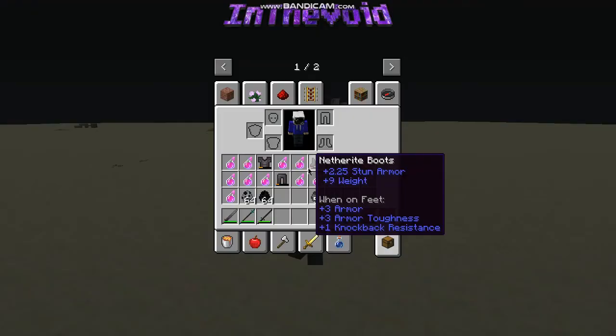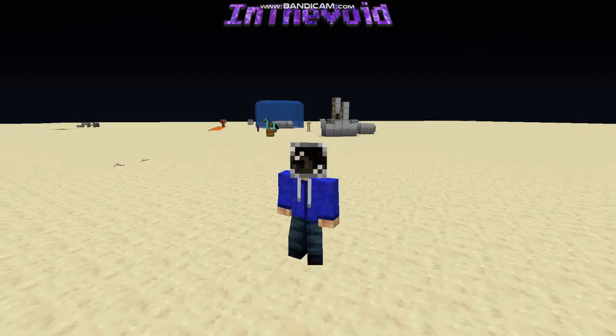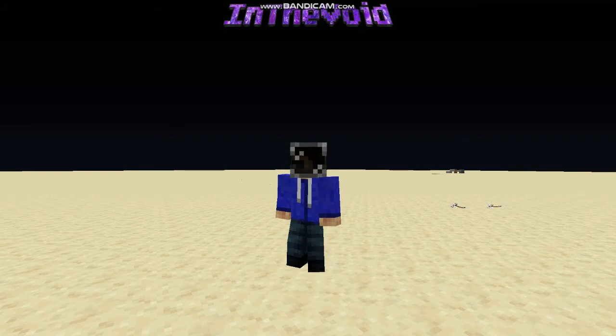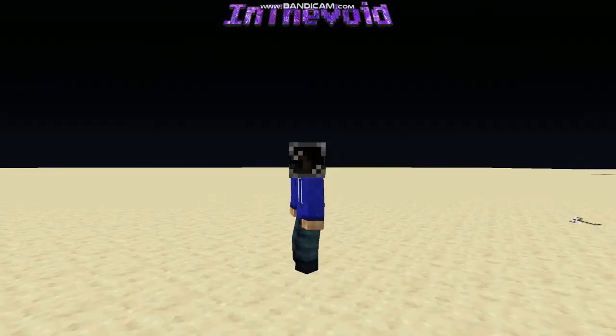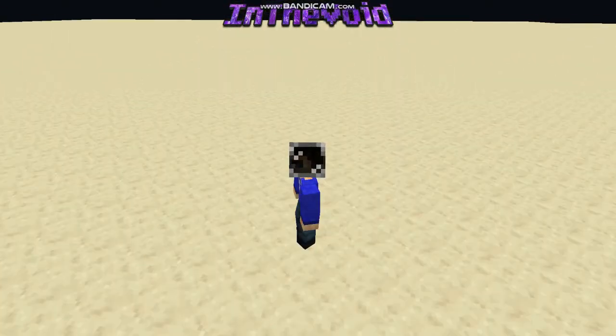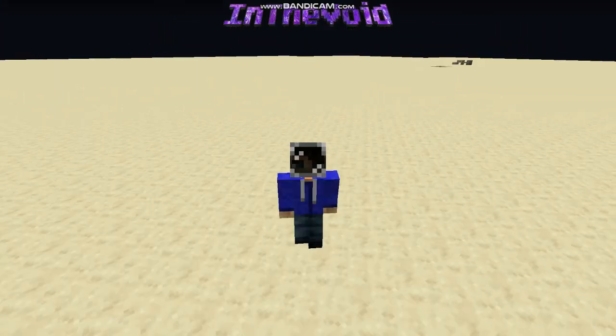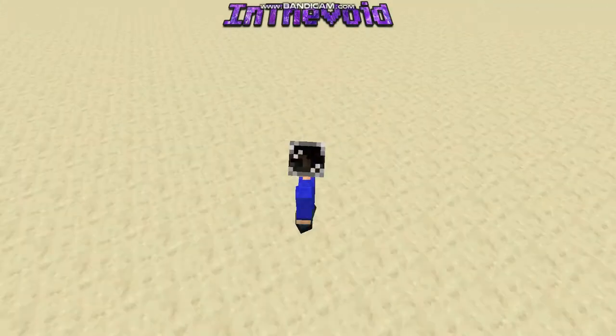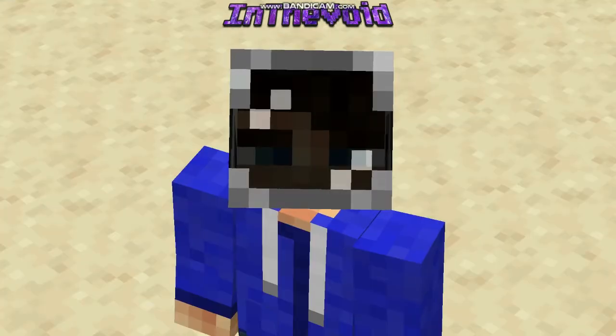And I was actually using arrows of harming, which when I had to fight the husks and things, didn't help a lot, considering it just healed them. You probably saw that when I was fighting the wither skeletons, that I was shooting them and they were just healing straight back up again, because I was hitting them with arrows, which actually helped them.